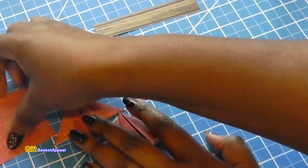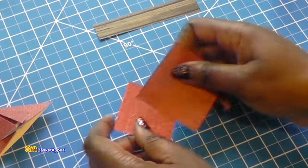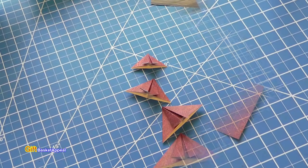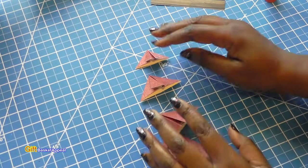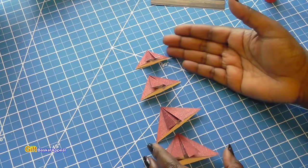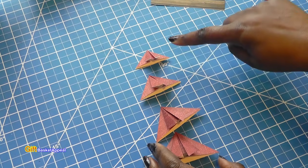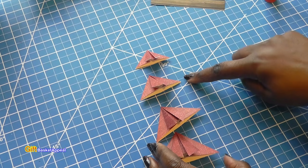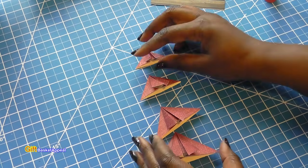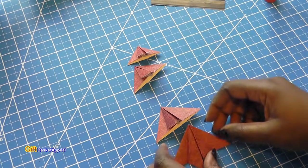I'm going to do the other two, and then I'll show you how we're going to assemble it. Here's what we have once we fold all four pieces using the same fold. Actually, you're going to have eight pieces. You should have two of this size, two of this size, two of this size, and two of this size. You'll see why in a moment. Let me show you how we're going to put these together.